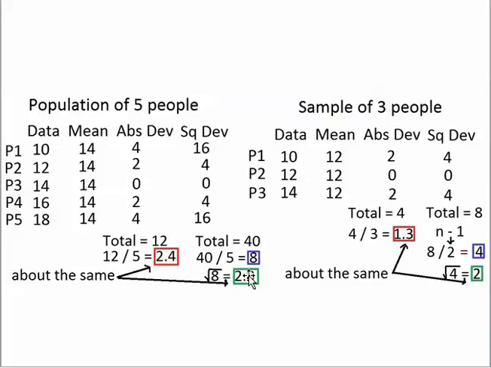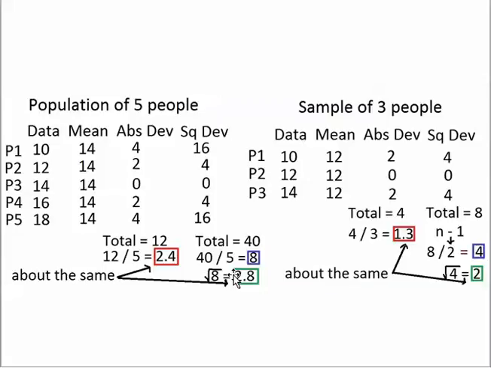Since the standard deviation comes out to a number that's close to the MAD, you could say that the standard deviation is roughly the average distance to the mean. So the MAD literally is the average distance to the mean, and the standard deviation is a number that's roughly the average distance to the mean. That's why people usually say that the MAD and the standard deviation are conceptually the same thing. They're pretty much interchangeable.